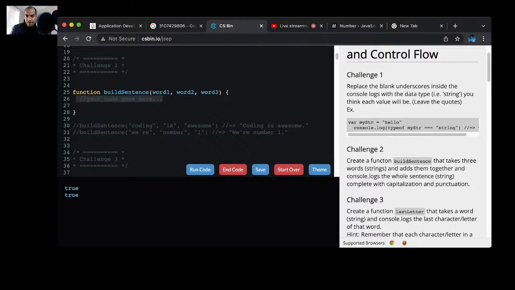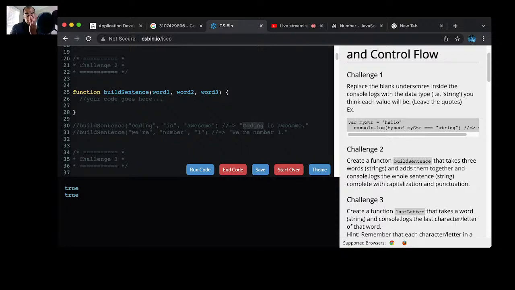So if you look at the example here on line 30, they invoke the function buildSentence with the 3 arguments. Coding is awesome, and if you notice here, the first letter of the first word is capitalized.